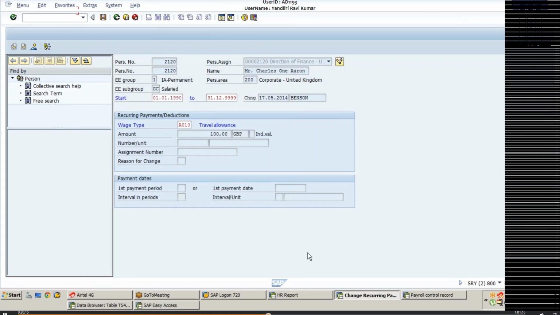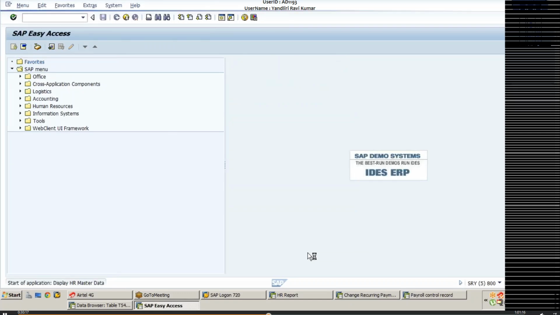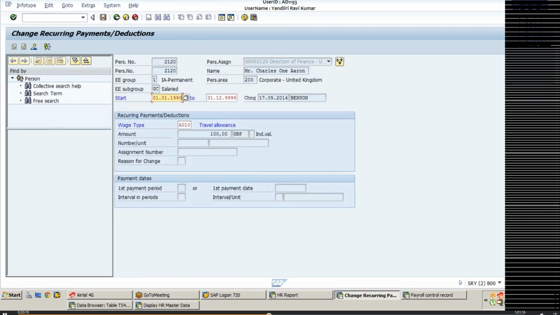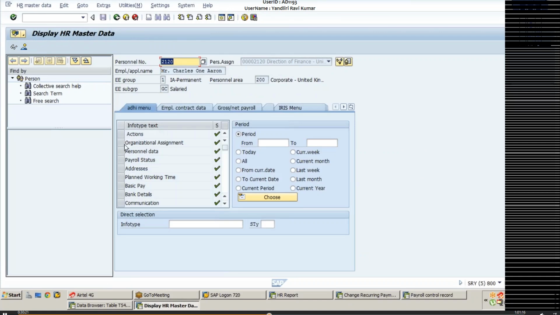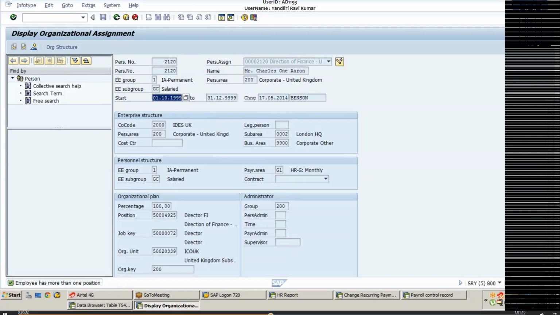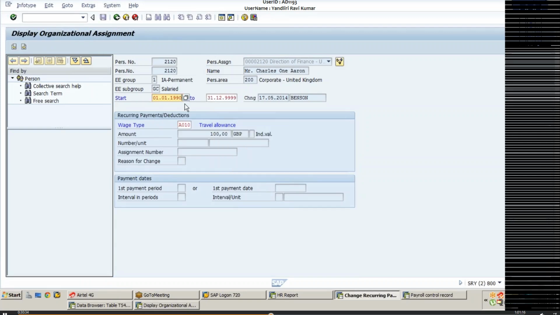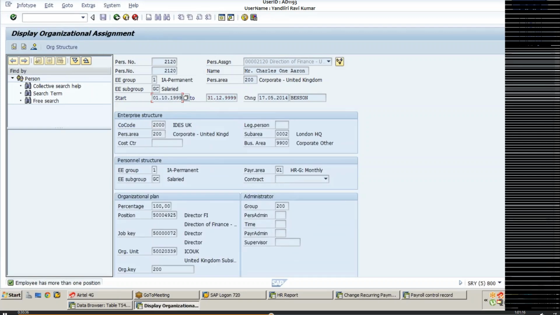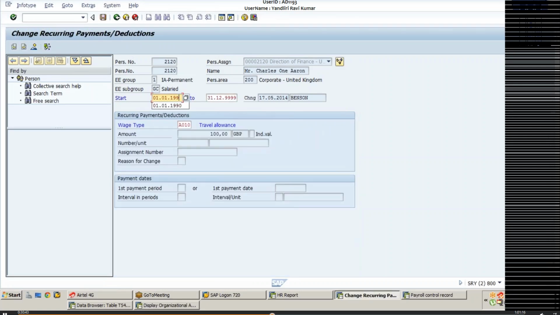If you go to PA20, take this employee only, and check the organizational assignment, the employee started from 1990. So that is the reason, because in 1990 there is an organizational unit assigned. The employee is not hired in 1998. So if I give 1999, it will accept.